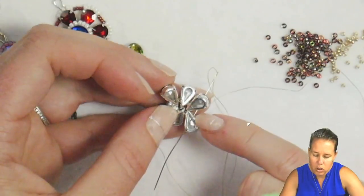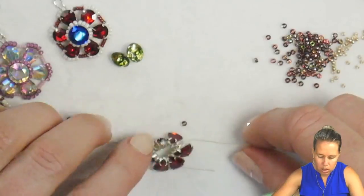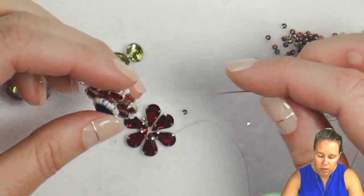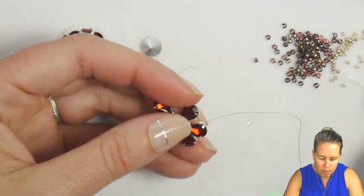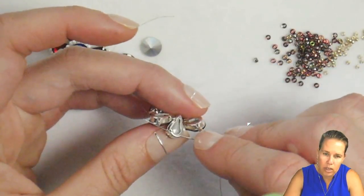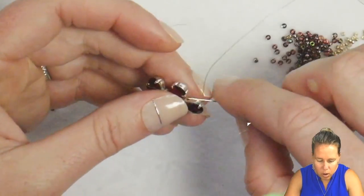For the fourth droplet, I'm going to sew into that bottom hole and cross my needle along the back to step up to the top. We're going to flip the piece over and create spacing through that secondary hole, adding in four 15-0 champagne beads, connecting and sewing through all the top holes of the droplets. The four seed beads create the baseline for how far apart the droplets will sit.